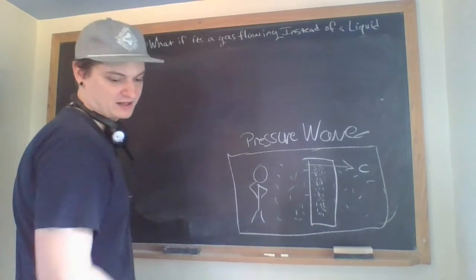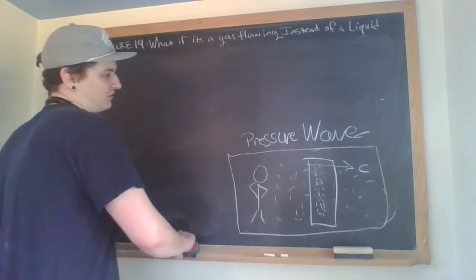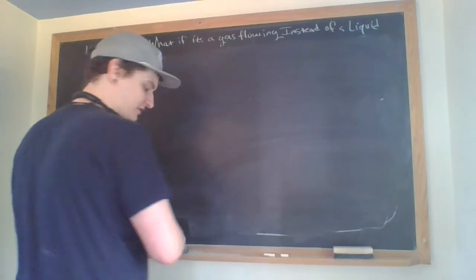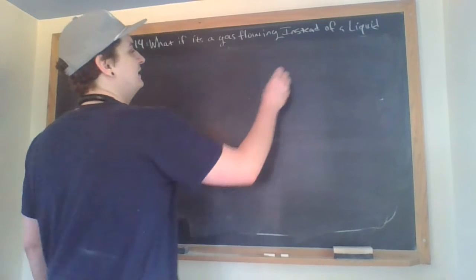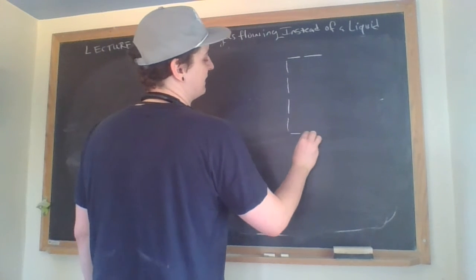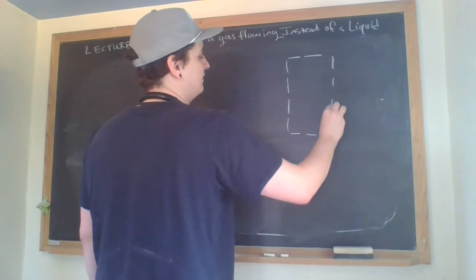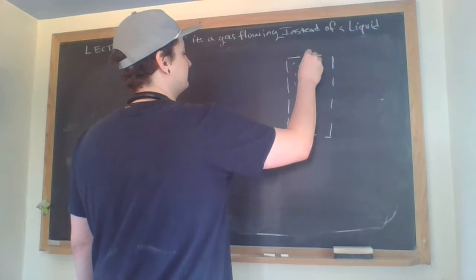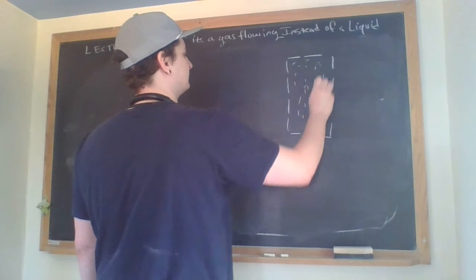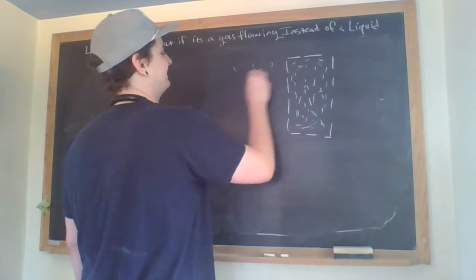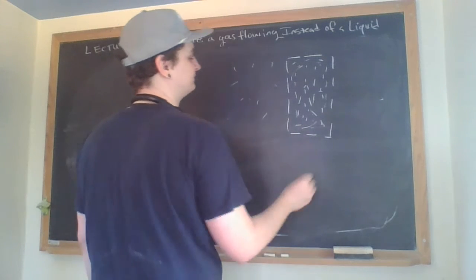Okay, so how are we going to analyze these things? Well, we're going to do the same thing we've always done, and we're just going to draw the super simple picture, right? And then draw a control volume around it. So let's just say I have a control volume right around here's the compressed parts. And here's the less compressed part of air.